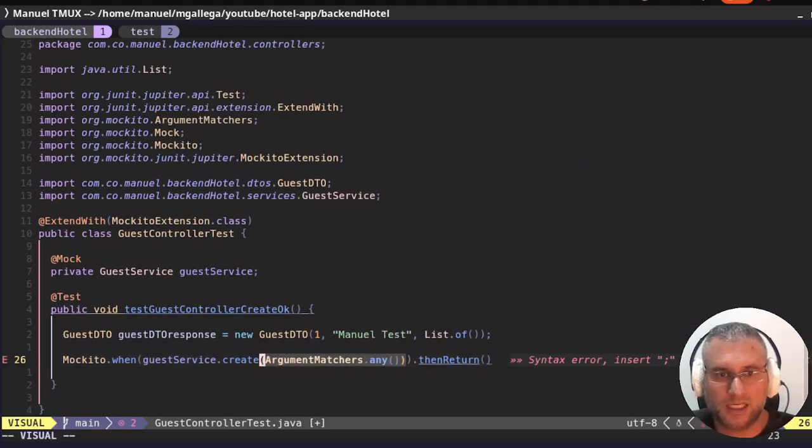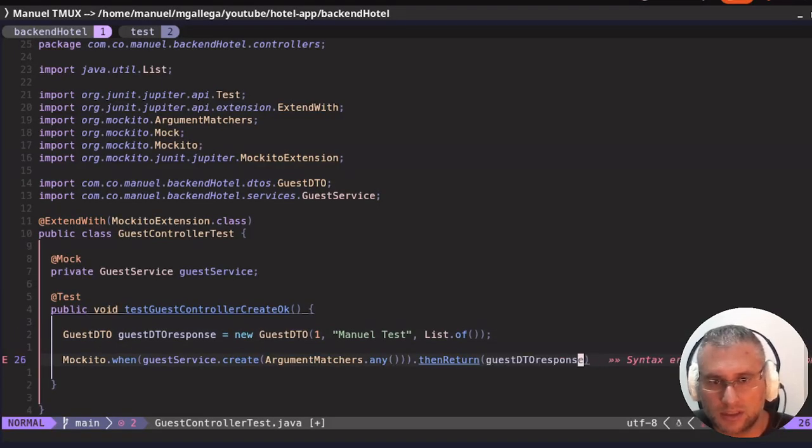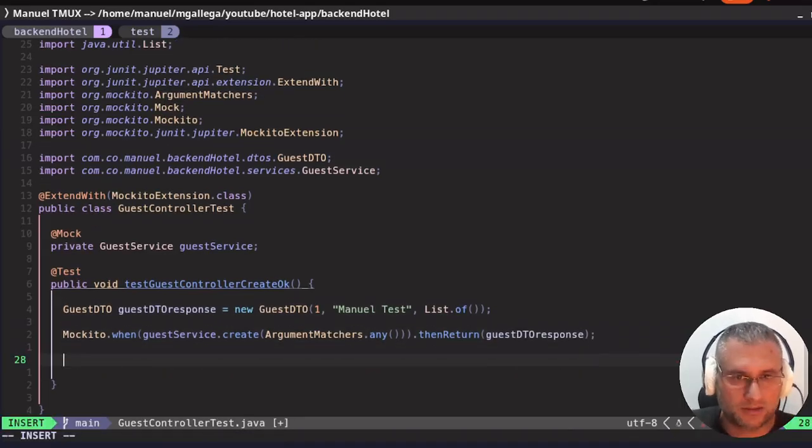With this I'm going to tell the Spring Framework that no matter what parameter this method receives, I'm going to return this object. Perfect. Okay, now let's perform the action.